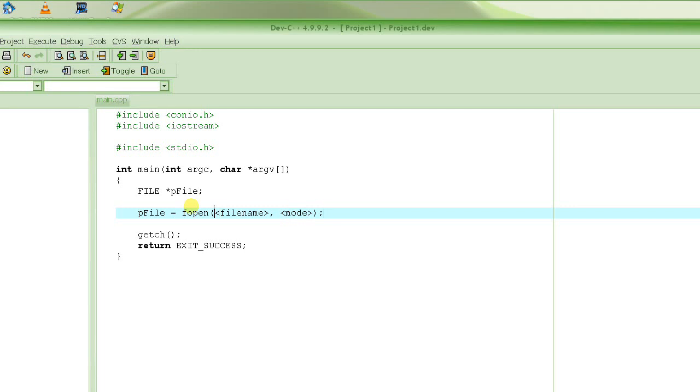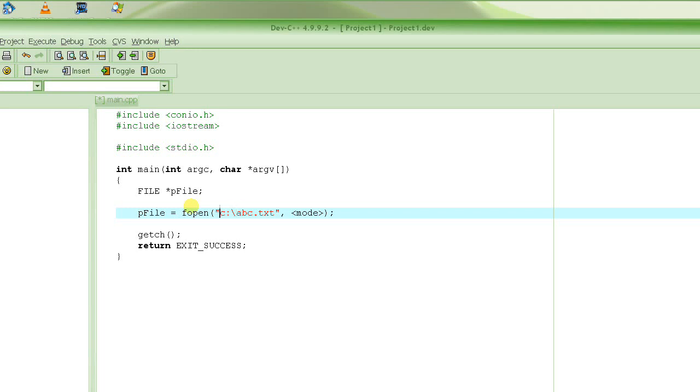Now the file name is going to be a string. You can specify whatever file you want, abc.txt, or you just say abc, or whatever you want. And you can specify the full path, c:\abc.txt.